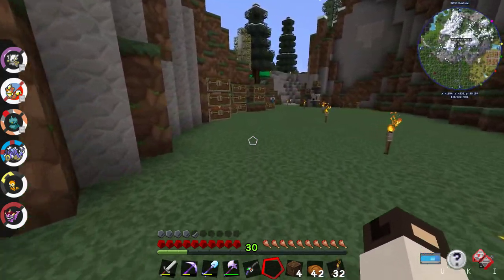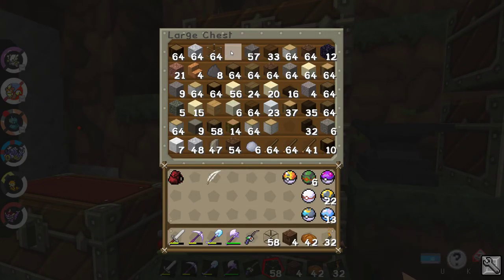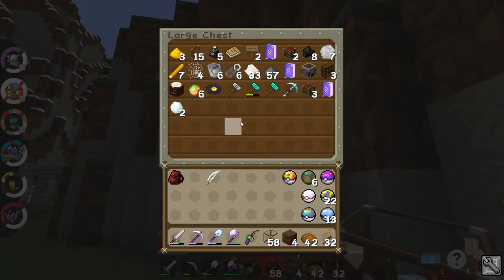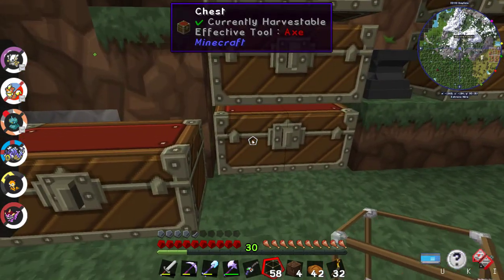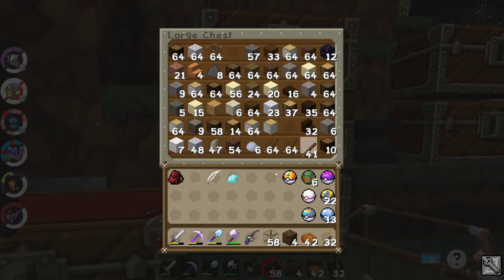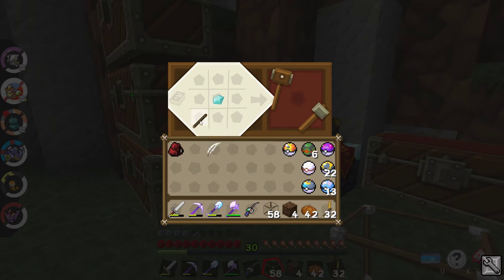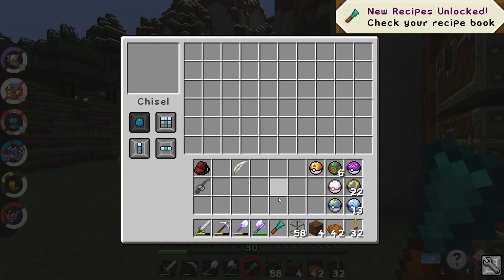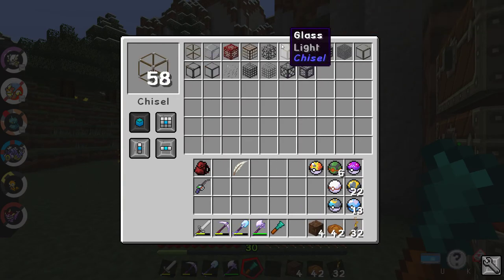Oh, you want to fight? I see you. Give me a second. Let me. Oh, you know what? Let's come. Nope. Right here. Grab this. Come here. Grab. We're going to make a chisel. What do I have to chisel for? Light glass.